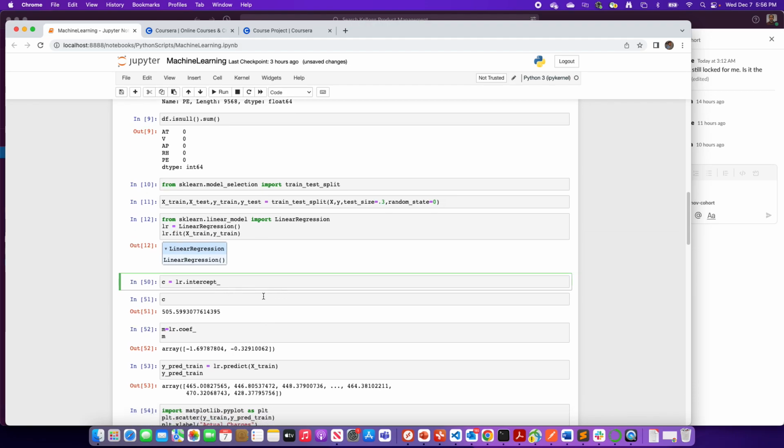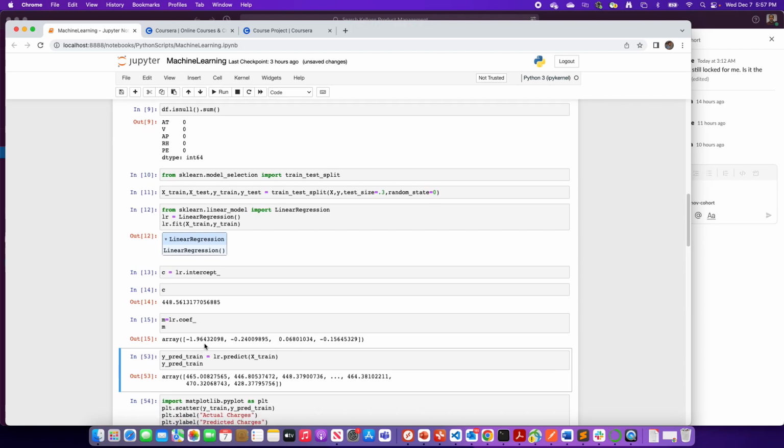I can check the intercept parameters here, which is coming to around 448, and I can also look at the coefficients. So I should see four coefficients corresponding to the four features. There's a negative correlation I can see here, and then there are these two numbers, and the correlation is higher for the temperature, I think.